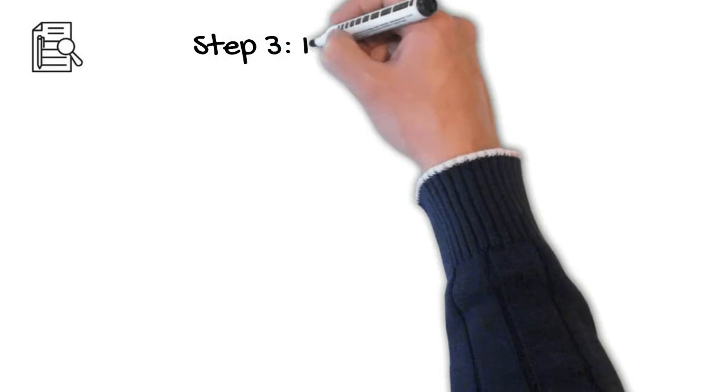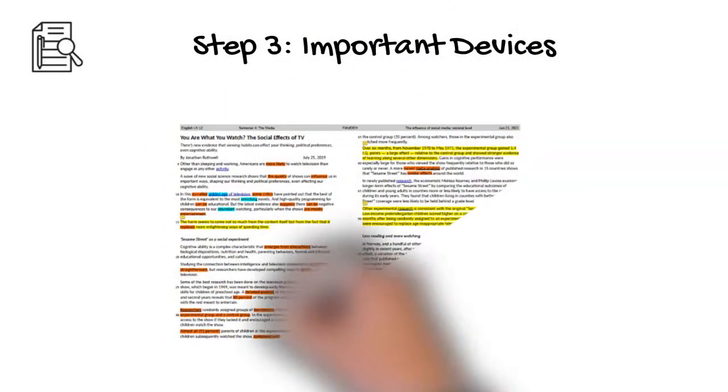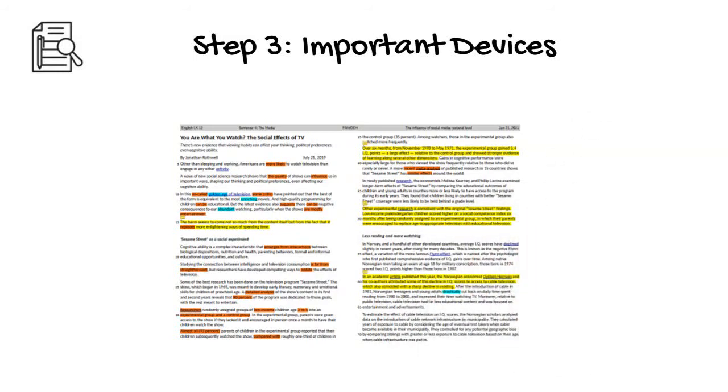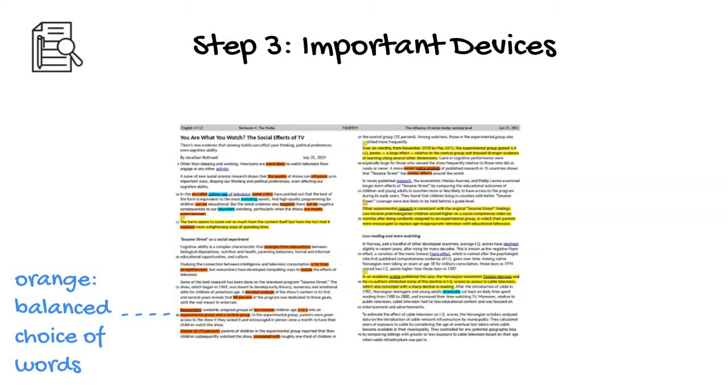The next step should consume most of your reading time. Carefully go through the most promising parts of the text, that is, the ones that you have earmarked in step 2. Like a gold digger trying to find a nugget, closely look at each and every word and phrase. Understand its direct meaning and the connotations. Reflect on the alternatives the author could have used. Assess the impact of this choice of words and devices on the audience.